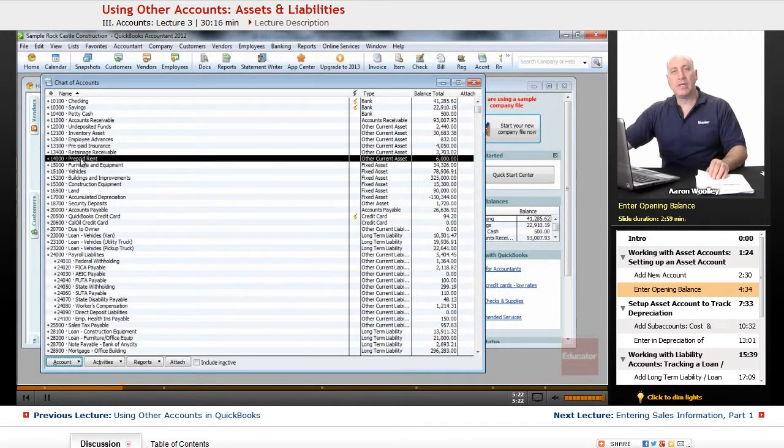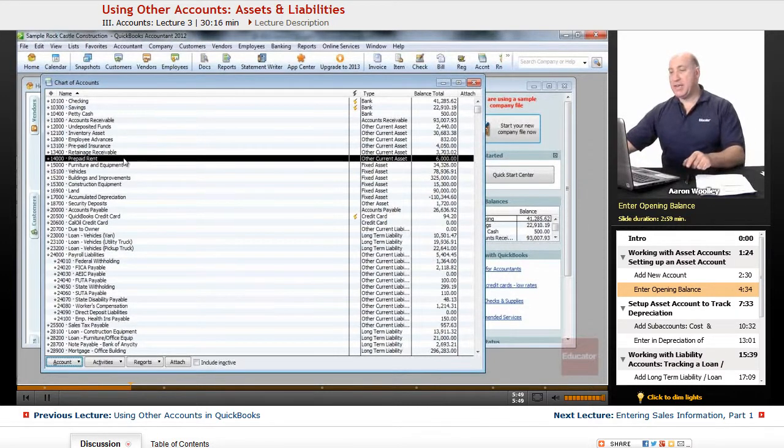QuickBooks will now display our new account that we added under the other current asset listing in our chart of accounts. As each month goes by, we can now expense a portion of that rent. For instance, if this is 6 months of advance rent that we've paid, every month we can go into that register and record that as a rent expense.